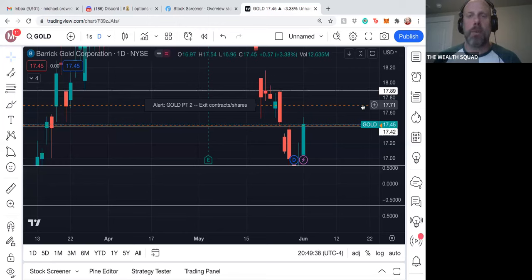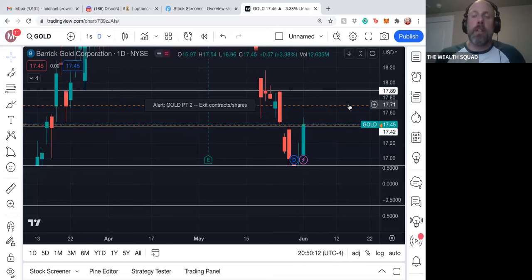The good until canceled will stay valid for 60 days. That means you don't ever have to go back and manually do it. You could be sleeping, or whatever else you want to do. When it hits the 1770, your brokerage is automatically going to sell those 80 shares because you told it to in your order, right? But if you sell those 80 shares at that exit point at the 1770, then you're only going to have 20 shares left to really do anything.